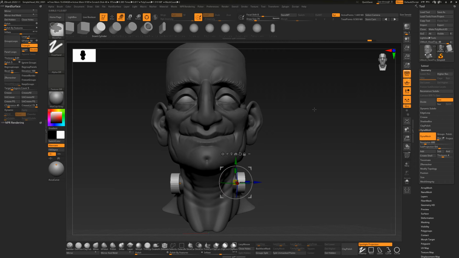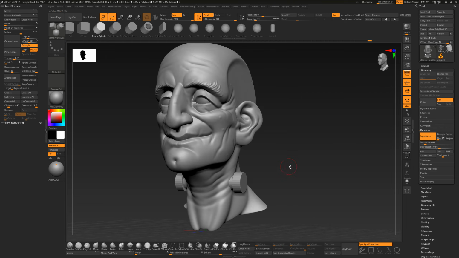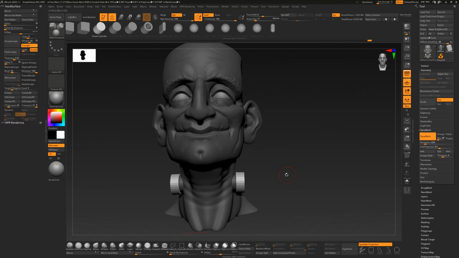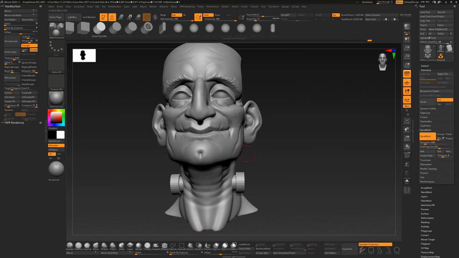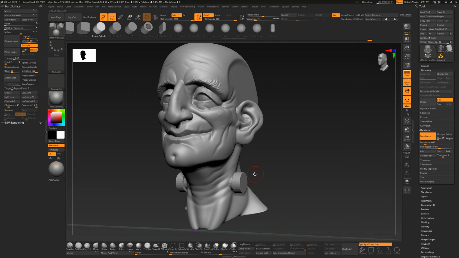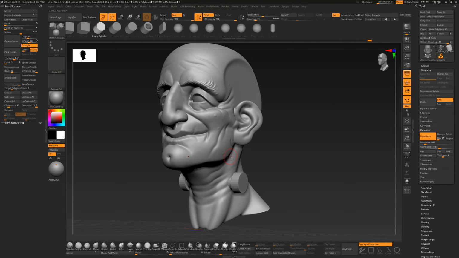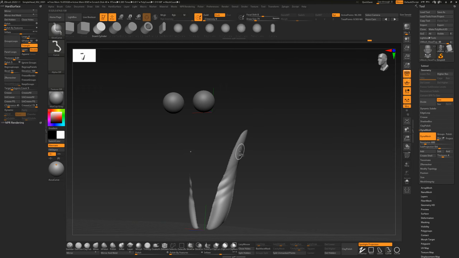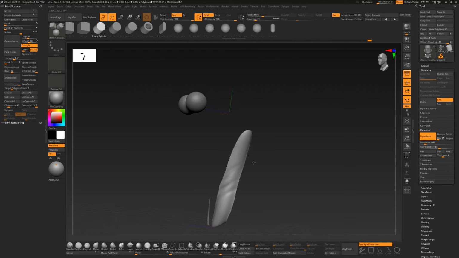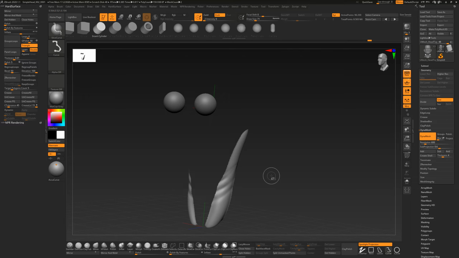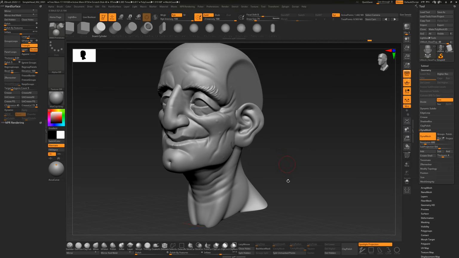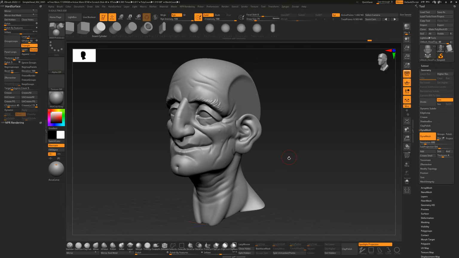I'm going to take it off that, put it on Draw, hold down Control, and get rid of that. Now if I want to isolate these parts away, what I can do is hold down Control and Shift and then click on the head. Now we do have polygroups on there. There is a hotkey: if we do Control Shift A, it should select everything that was part of that island and just grab it all as far as the head. Now this is hidden like this.